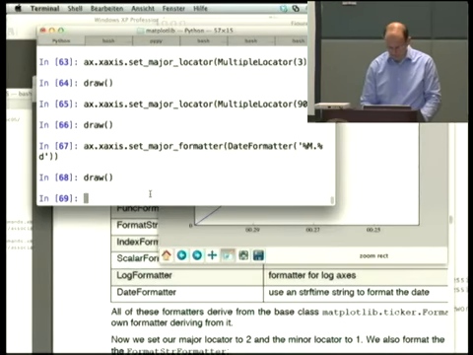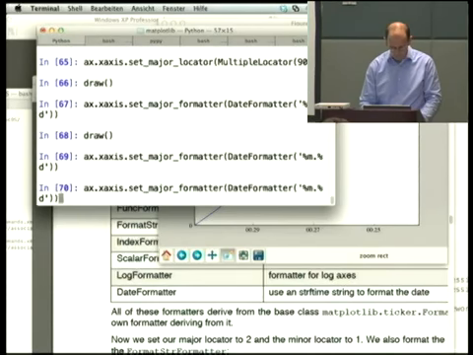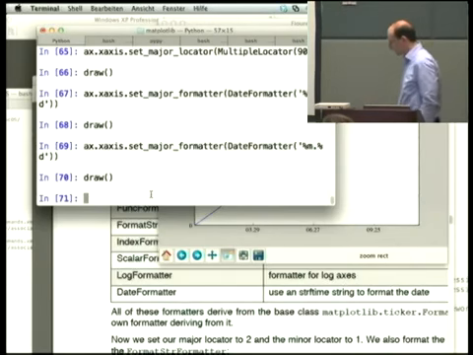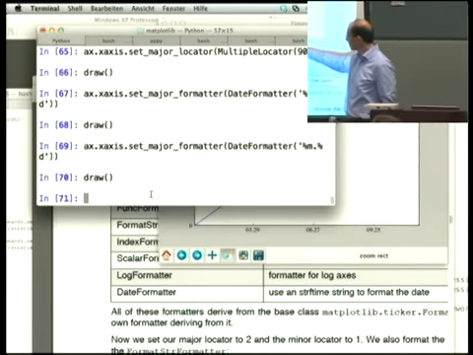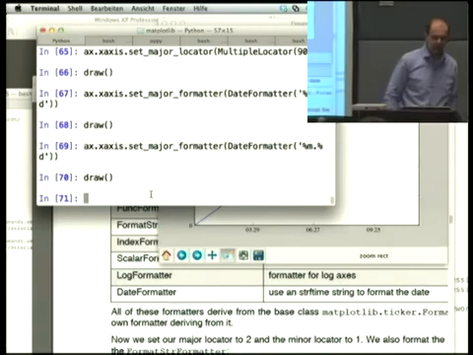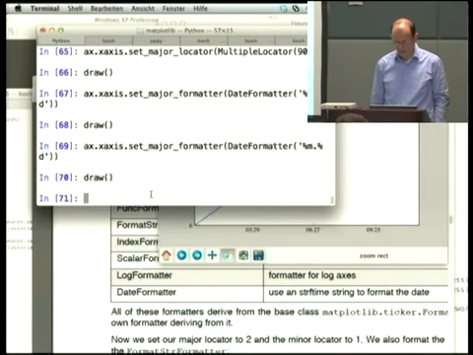And no, it's not a month, it's a minute. So the month is lowercase. See, and now it has a very different format. This is just the month and the day. So that's a different format. It looks very different, but for some kind of thing it might be what you want. And you can start formatting the thing. So I dropped the year. So if you like to, you can just do this.